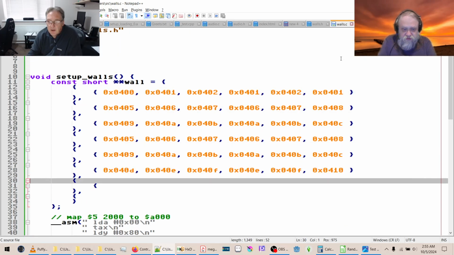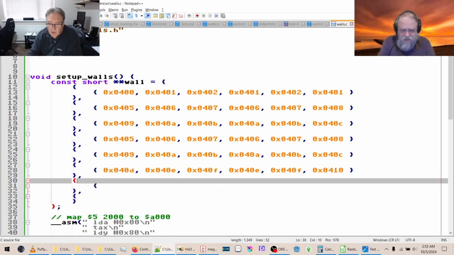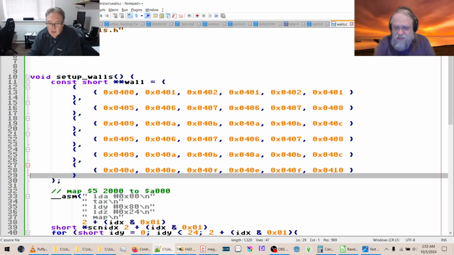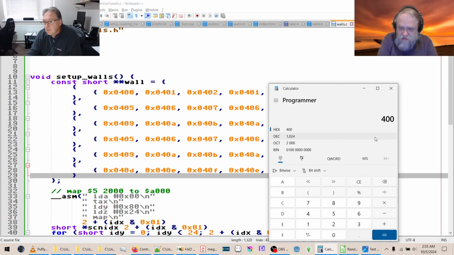But your tile offsets are not pointing to bank 3 at the moment, are they? Well, this is your tile offsets we're looking at, isn't it? It should be for bank 3. I made it C0 times C0, 40. Yeah, you're right. That does look wrong. That's easy enough to fix, though.